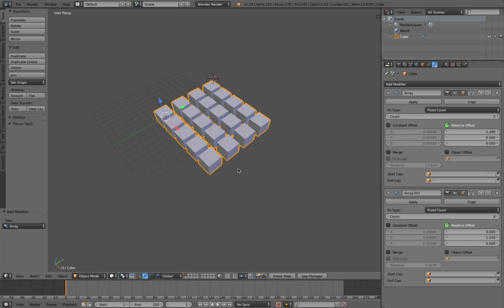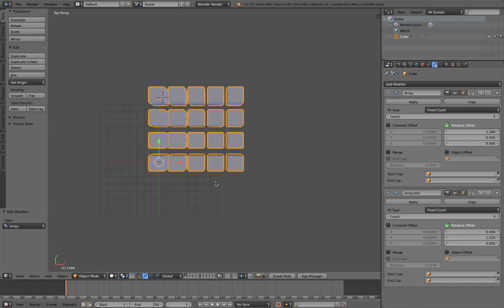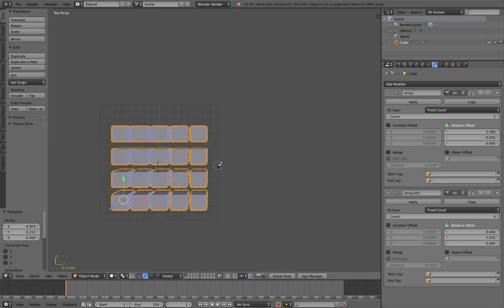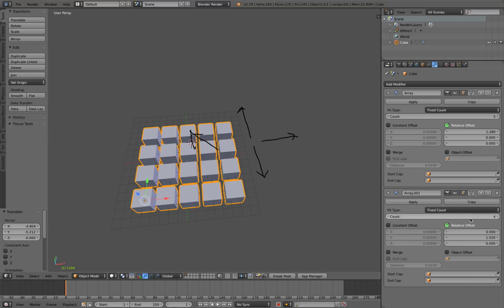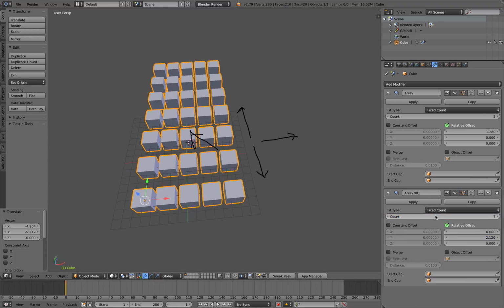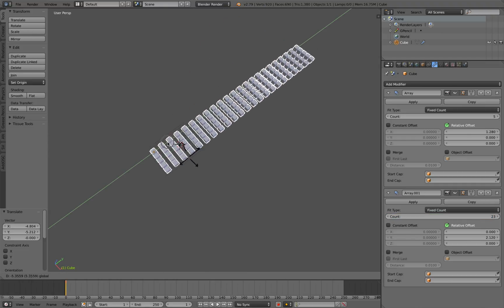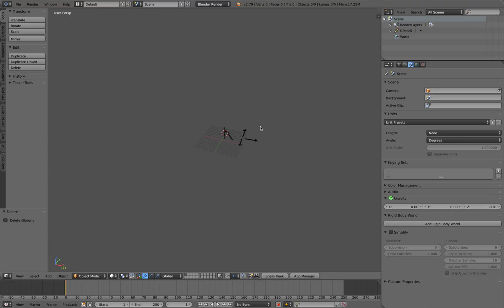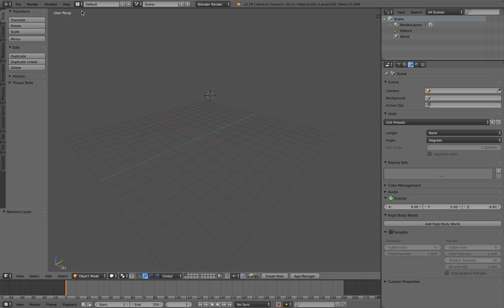But have you ever wondered, what if you have this array and you want to be able to center it, so as if all these cubes are centered, and you want to grow the array in all three axes? Have you ever thought about that? And it's kind of tricky, right? Because you increase the array that way, and then these guys should move this way to the center and things like that.